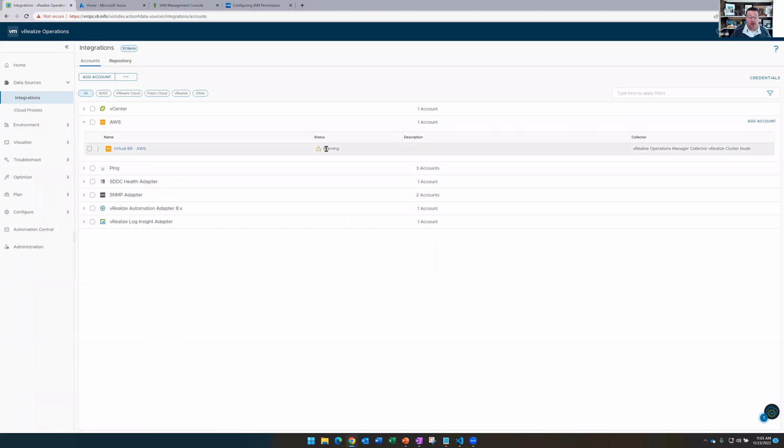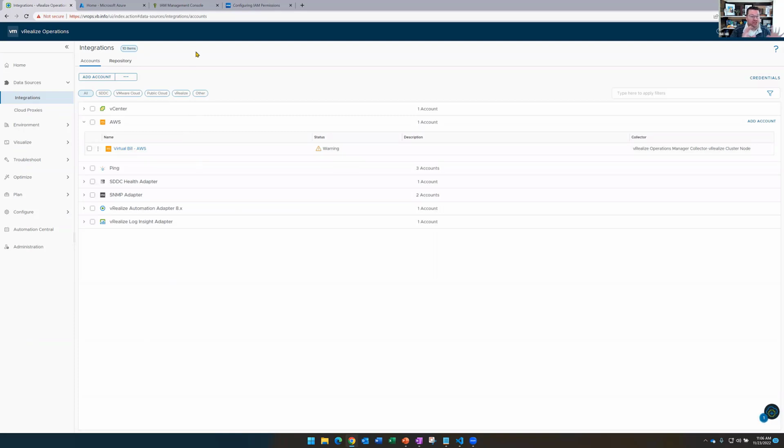It's going to show as a warning as we're not actually doing collection yet. The collection services are starting, and per our documentation with AWS, it can take up to about 10 minutes for this to really get going. So I wanted to start with AWS first and give it time to bake. So we'll come back and check on AWS after we're done with Azure.